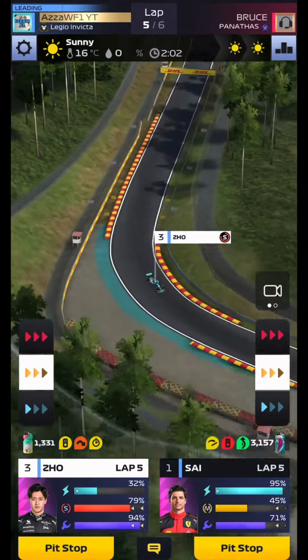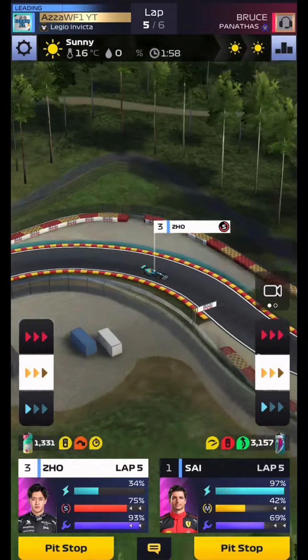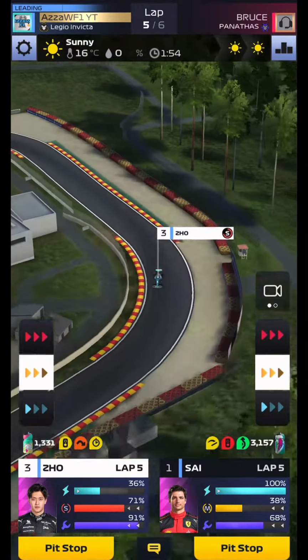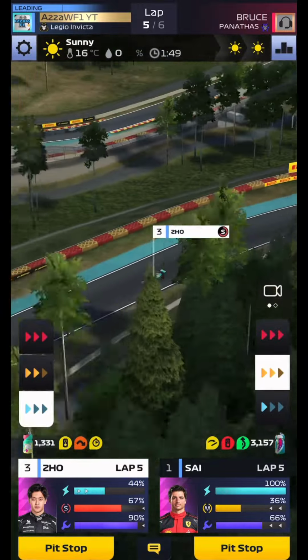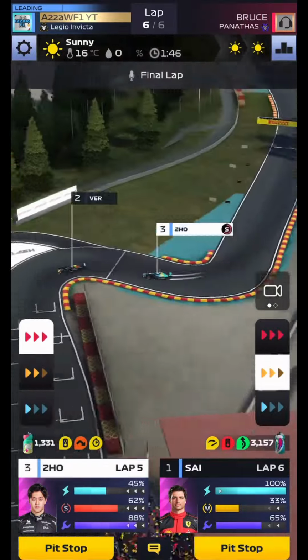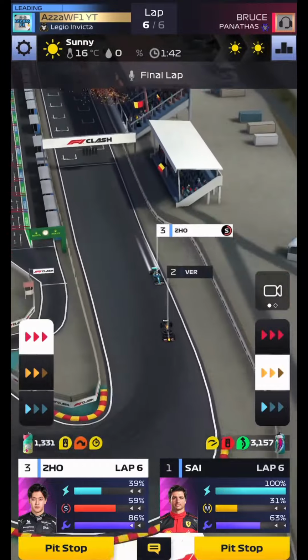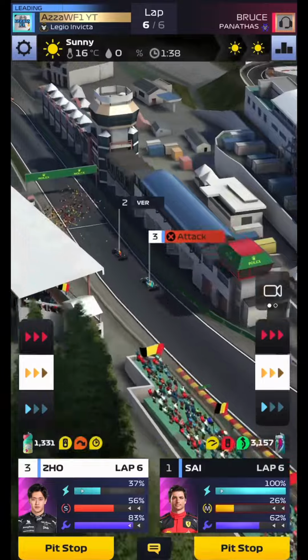This should be a sitting duck. We wait and see. We can't see him in the picture just yet. Now we can. We just saw a glimpse of him down the bottom corner of our screen. And now Zhou Guanyu will set out to hunt down Max Verstappen, who is in, for once in his life, a vulnerable position here. And we are right behind him.